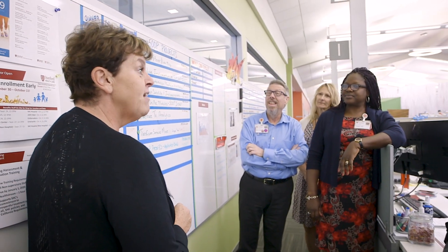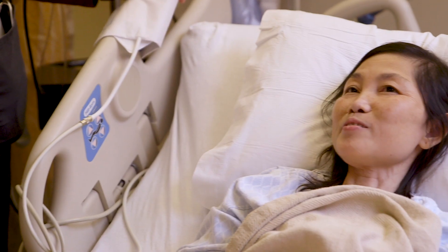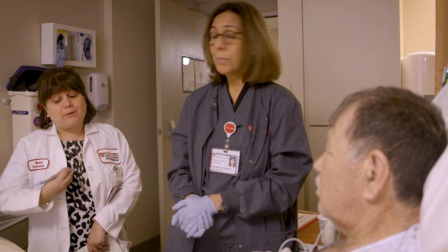Technology in healthcare delivery has been revolutionizing how we treat patients for decades. And so as technology becomes more advanced, we have to continue to bring that technology to our patients. Patients come from all over the world to Stanford, and this will really be the jewel of the Stanford healthcare system. One of the things we want to do is always make sure that first and foremost, our patients are at the front of all that we do.